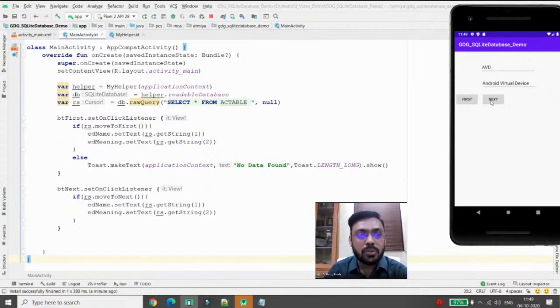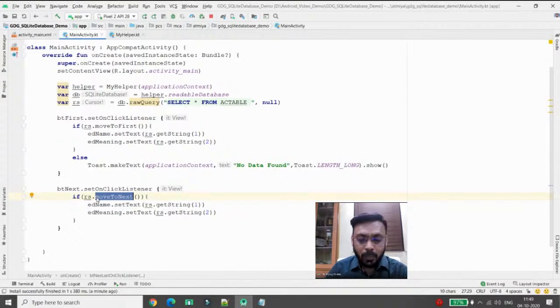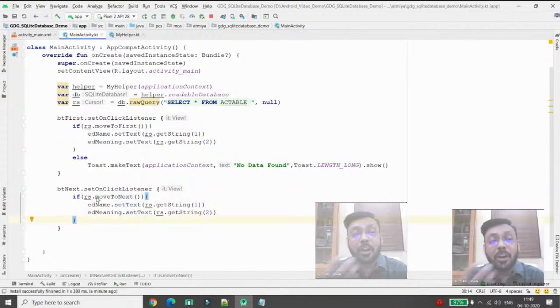Why? Because of the condition I had written: if rs dot move to next, then do this. But if you are at the last record, it will not be able to move to next.